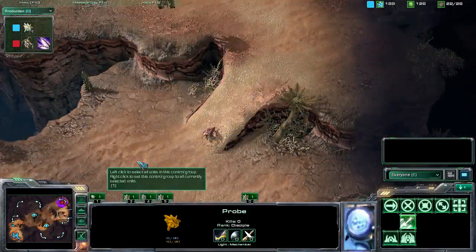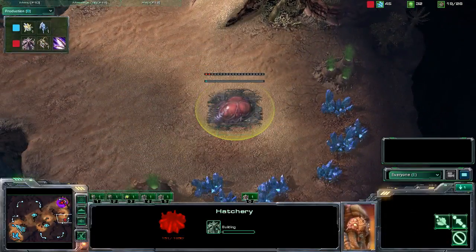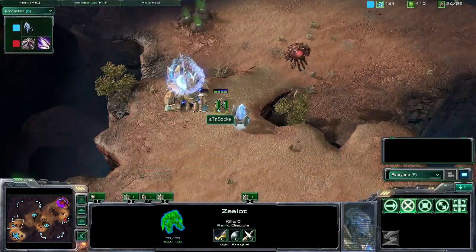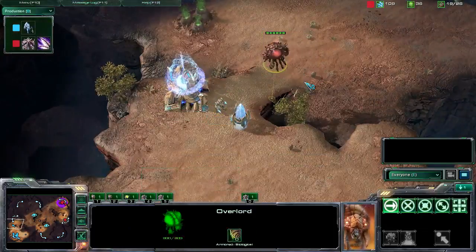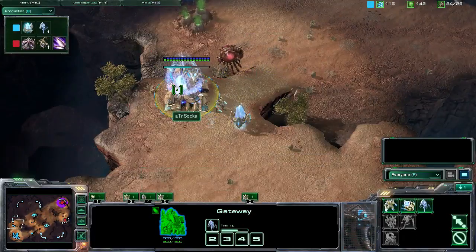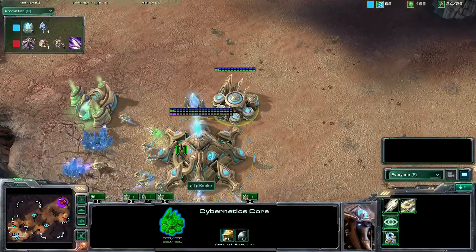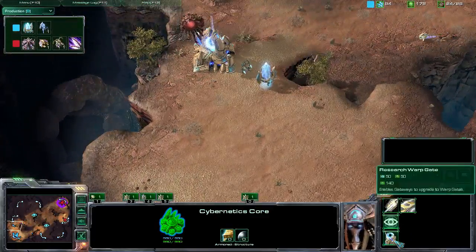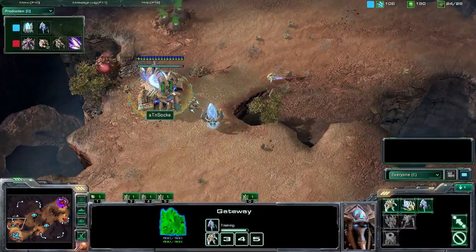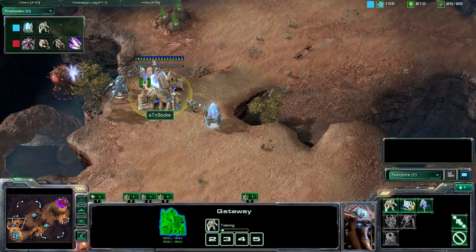And a drone coming down for Dimaga, probably going to take that expansion there. Yeah, look at that, going for that expansion. And we have a zealot out here now, and Dimaga seeing this gate right here at the ramp with a stalker coming out. We do have that cybernetics core down, not going for any kind of warp gate technology, so we might not be seeing any kind of gateway push here from Socke.